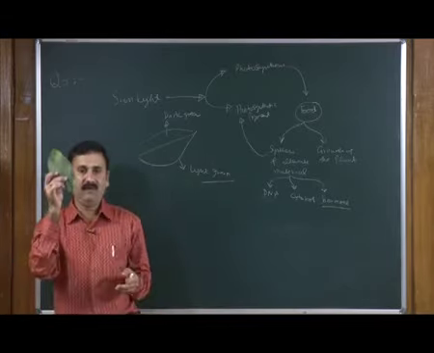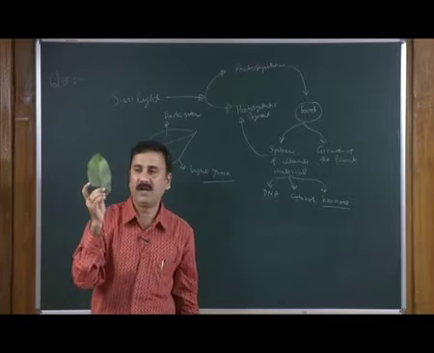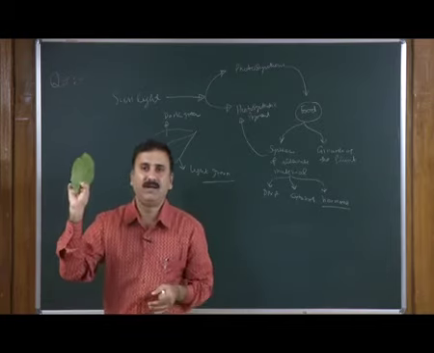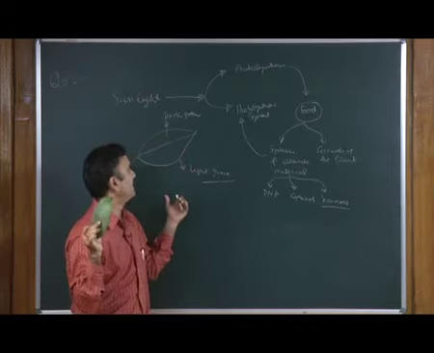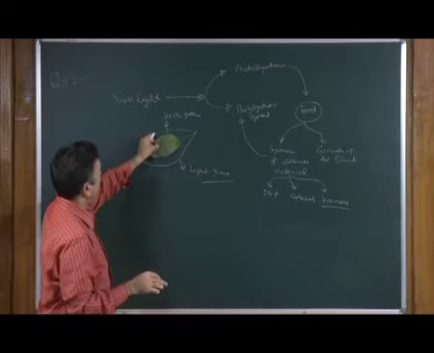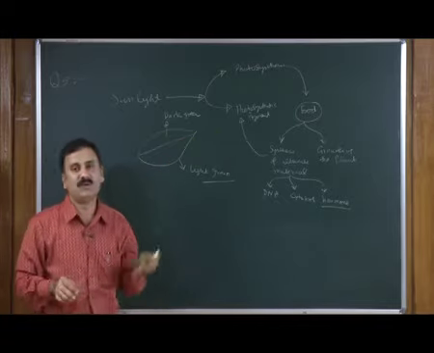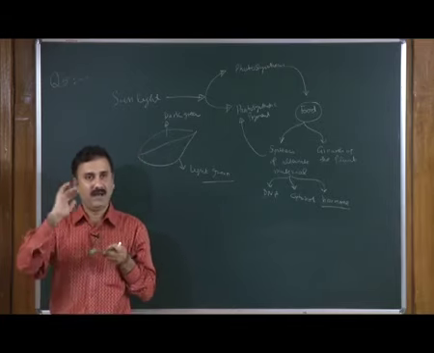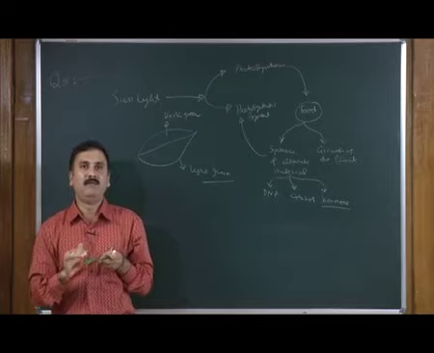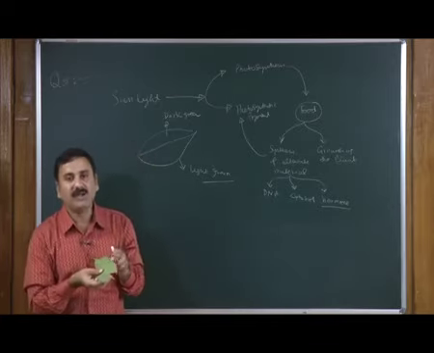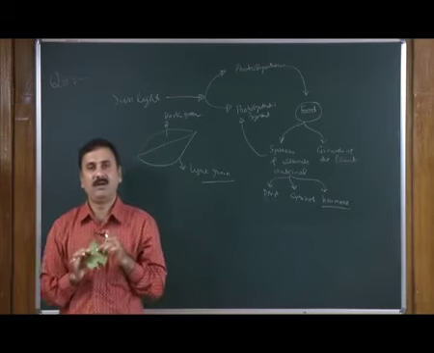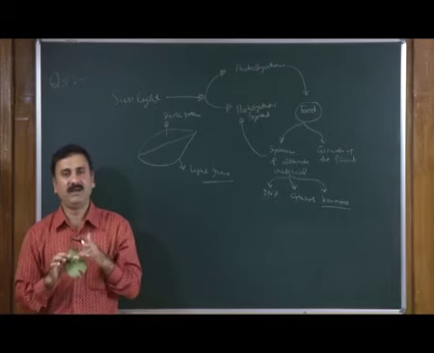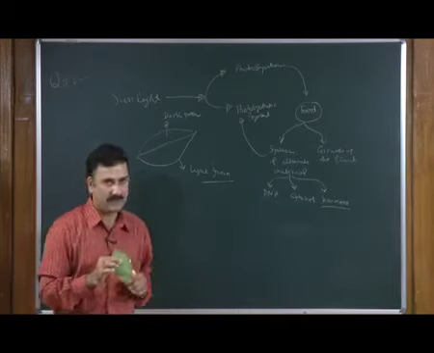Now you can see a leaf, okay? If you see this leaf, you can see that this side is more dark, whereas the opposite side is light, and this is what we have discussed. The side which is slightly dark is actually facing towards the sun, and because of that this top surface is doing more photosynthesis, and that's how there is a higher production of photosynthetic pigment compared to the opposite side, which is not getting the same amount of sunlight, and because of that it is of light color.